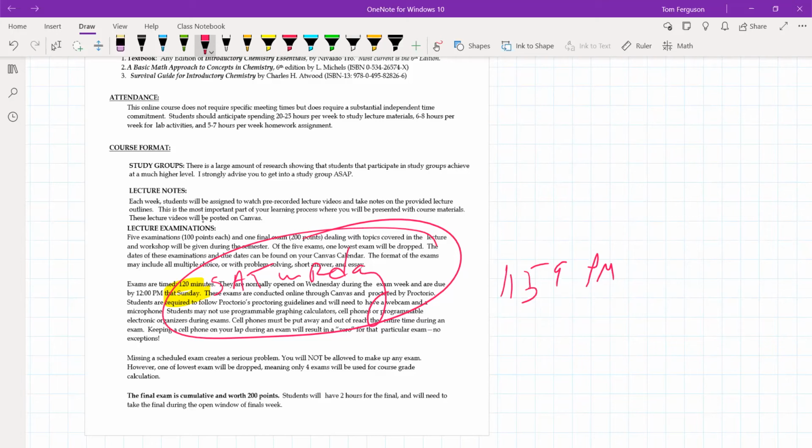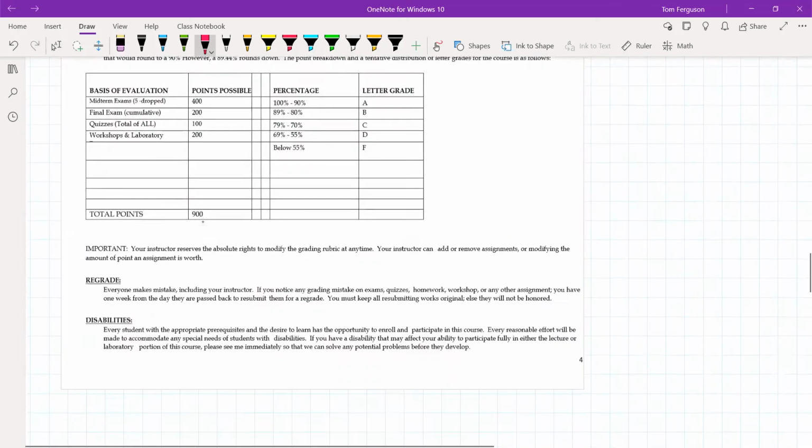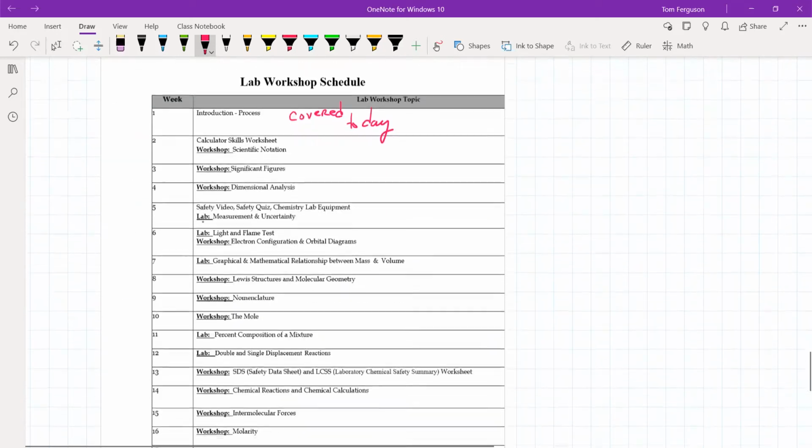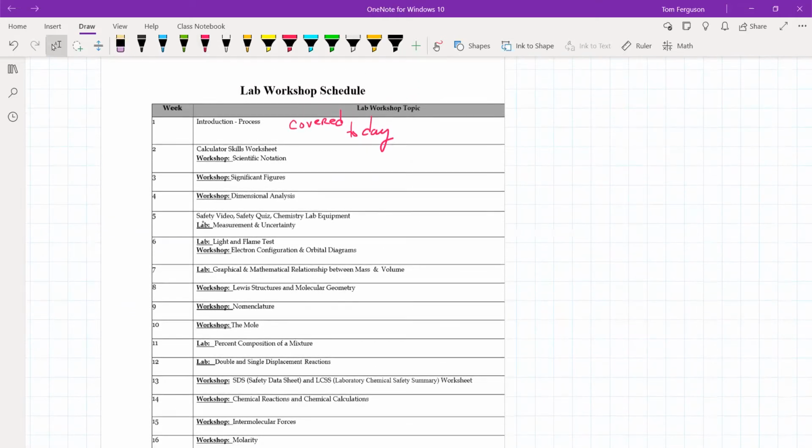I was just wondering when are we going to be using the chemistry lab textbooks? Because I did order mine, but it is on back order, and they don't have an estimated date for when it'll be able to be picked up. Okay, if we zoom down here to the lab schedule, that's when you're going to need it, 5th week. Okay. So we have plenty of time.